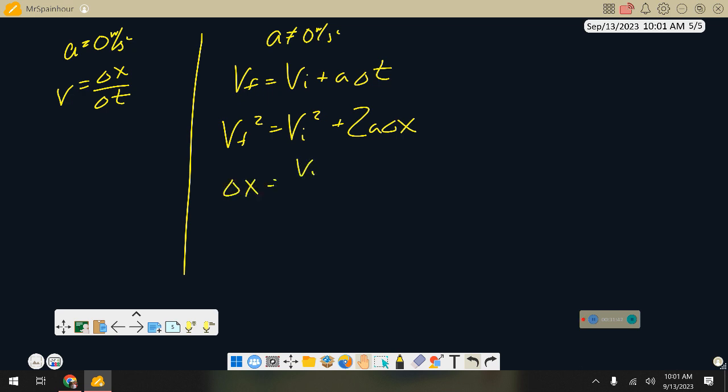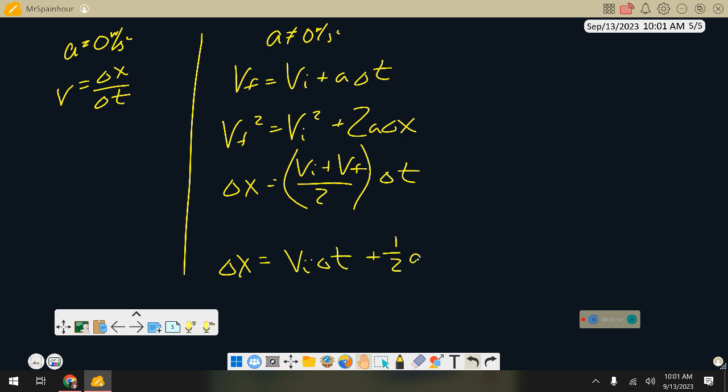Delta x equals Vi plus Vf over 2. That entire quantity is multiplied by time. And delta x equals Vi times delta t plus 1/2 a delta t squared. The most common things forgotten on these equations are this: 1, the squared, right on the end of that equation. And 2, for whatever reason, this delta x right here, most people write down as a delta t. It's probably my handwriting. We'll just go ahead and blame me. I'm fine with that.